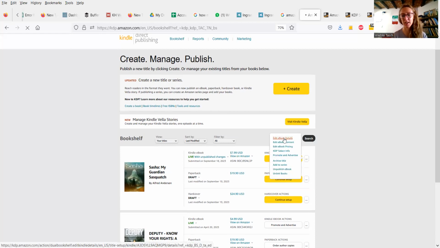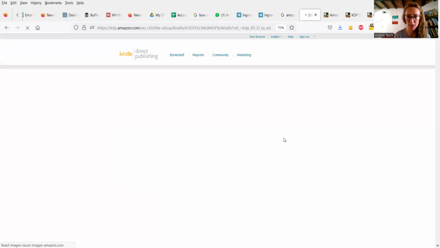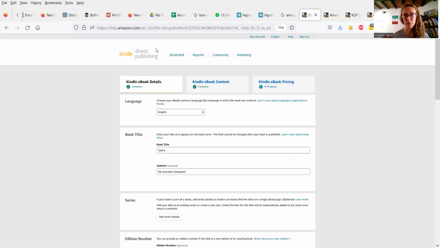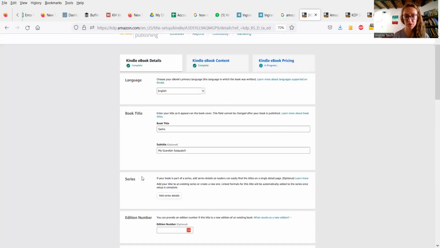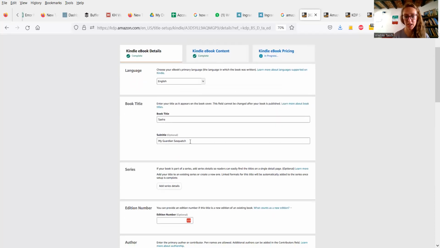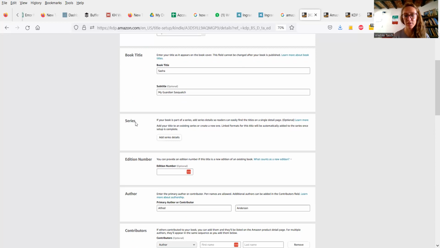When you start creating a Kindle ebook, you find this mask with all the information, and you just put in the language, the book title, the subtitle. If it's a series, which we usually don't have, you have to put in book 1 out of 3, book 2 out of 3, and so on, put in the different title, and then the series title.